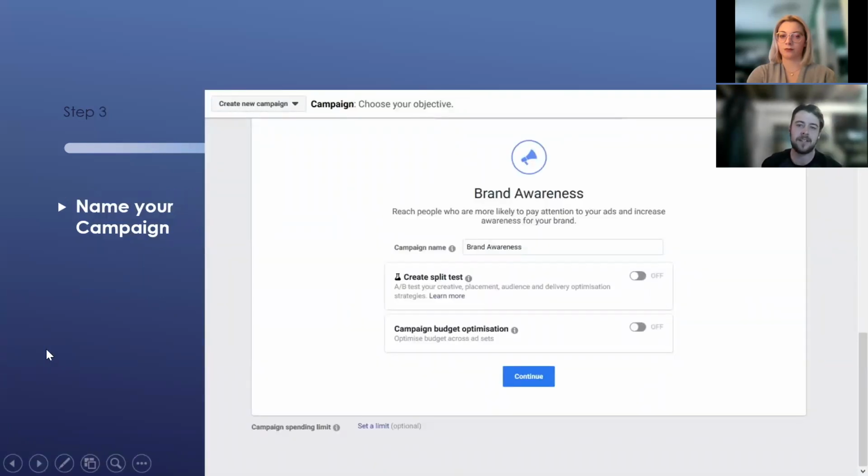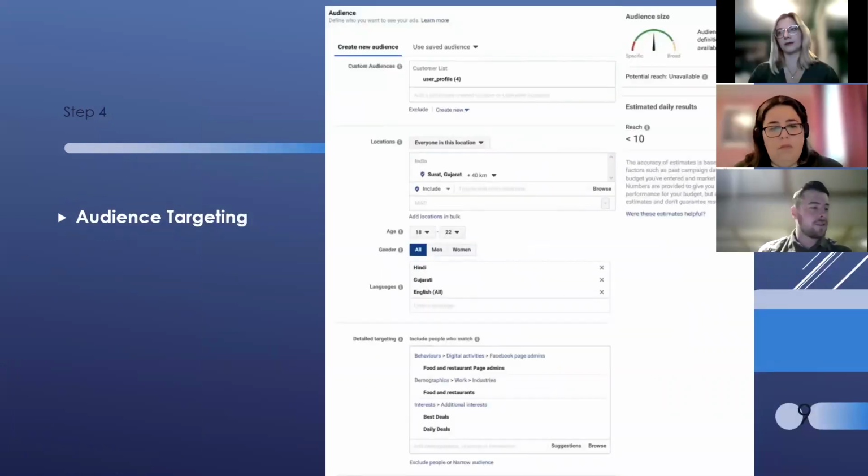So now we'll move on to step 3. This is where you actually name your campaign. Naming your campaign can seem like a very simple thing, but like I mentioned before, you can reuse your campaign. If your Christmas campaign worked really well last year, you can use that again or freshen up whatever it is you may want to do. But it's really nice, if that's your Christmas campaign, to name it Christmas campaign. That way, a year later, 2 years later, you'll remember what it is labeled as. Some people might label it ABC 1, 2, 3, and you don't really remember what it is. So as simple as it sounds, really try to make sure you come up with a good name for your campaign.